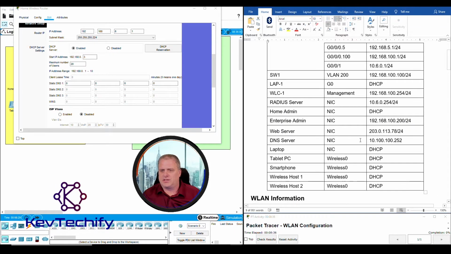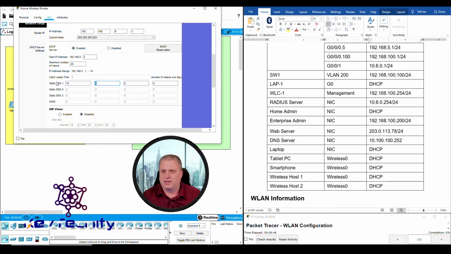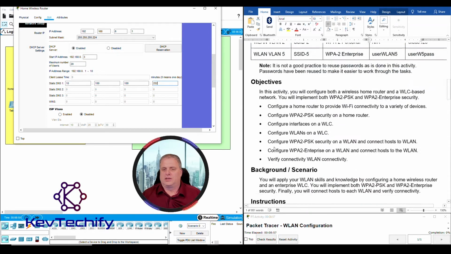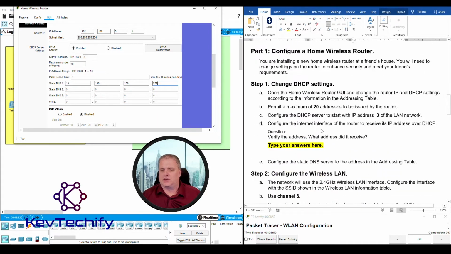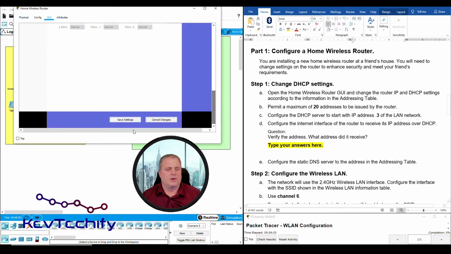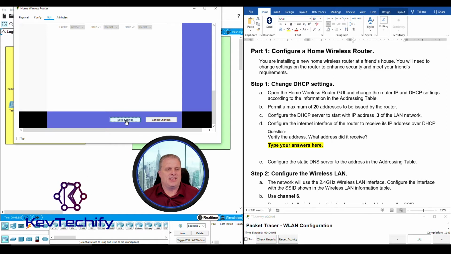We can see the DNS server IP address here is 10.100.100.252. Each one of these is an octet. So I hit 10 and I hit tab to go to the next field. 100, 100, tab, and then it was 252. Come down here, let's look. We just have to verify our IP address. So at this point, go ahead and click Save Settings.